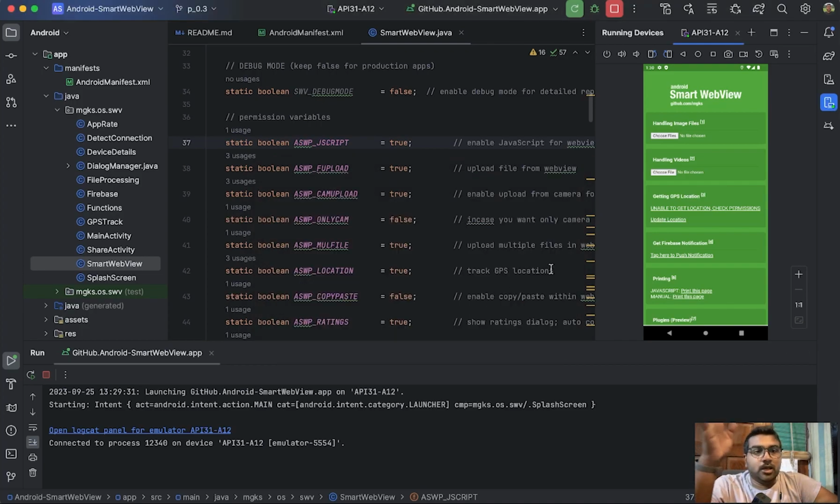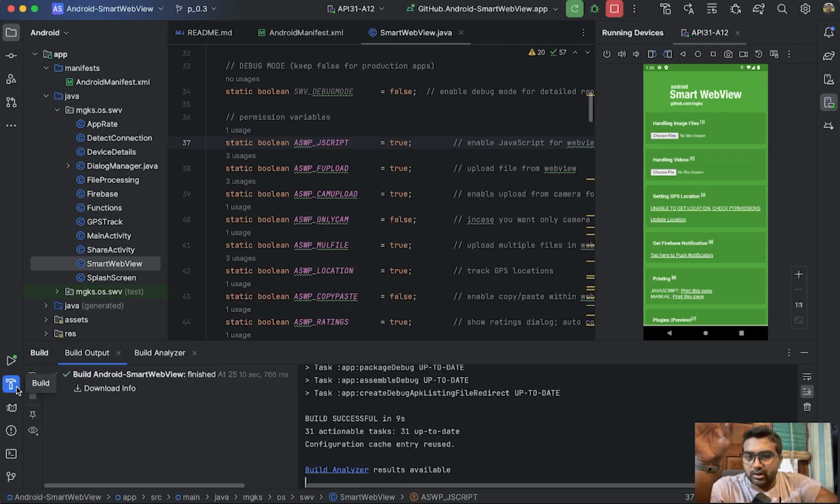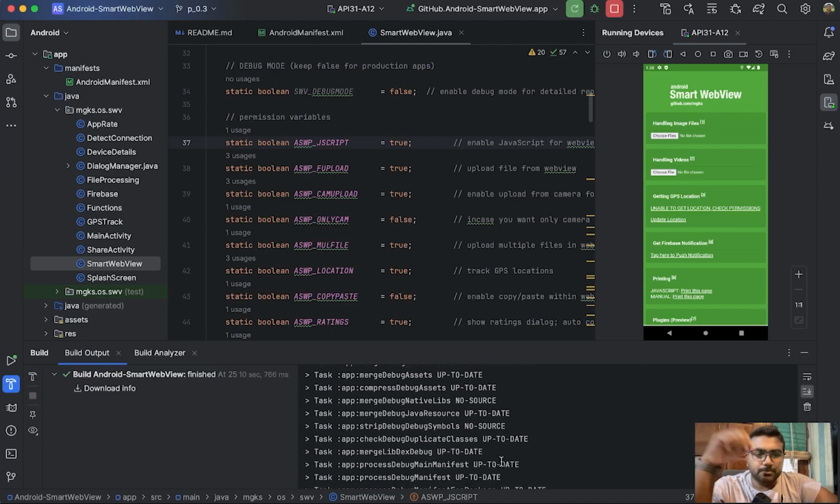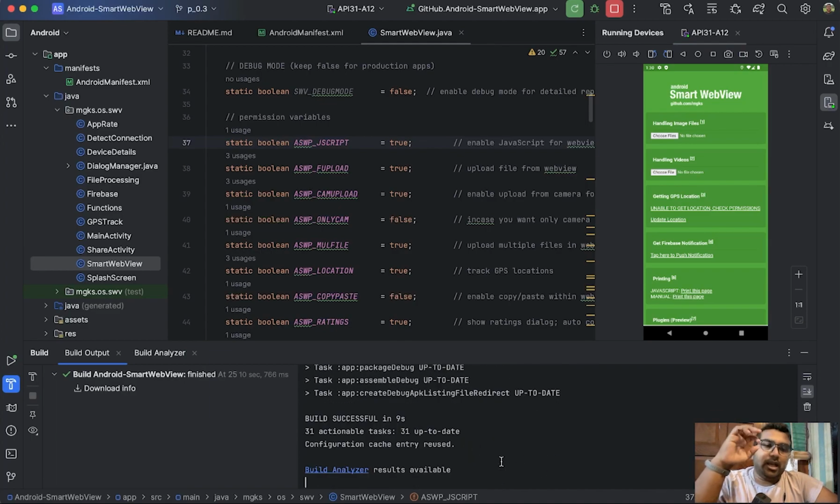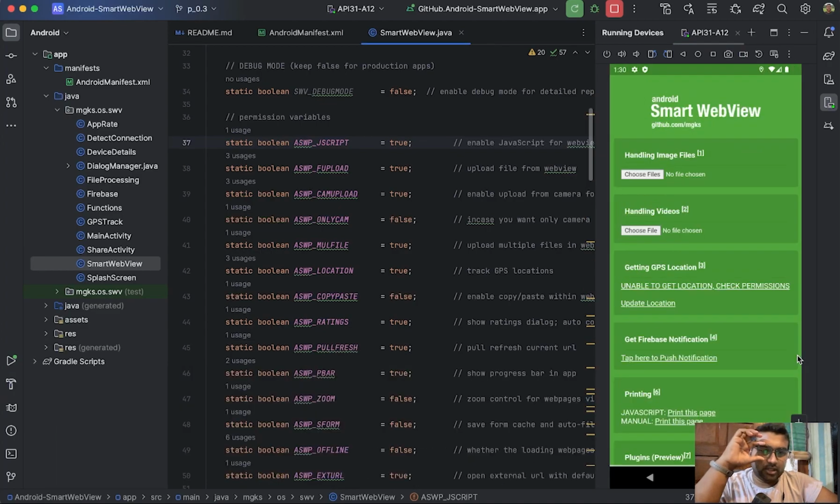All right. So our application is run. Build is successful. There is no error as of now. I know there are some issues that users have reported, and that's going on. I'm actually going to free this window.